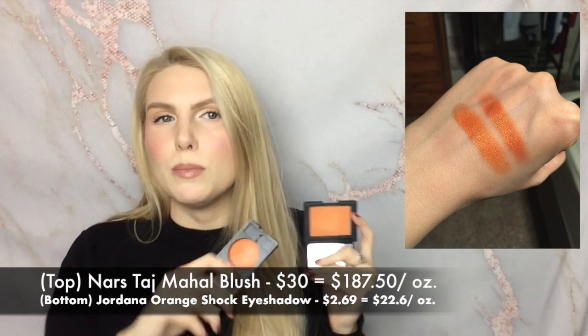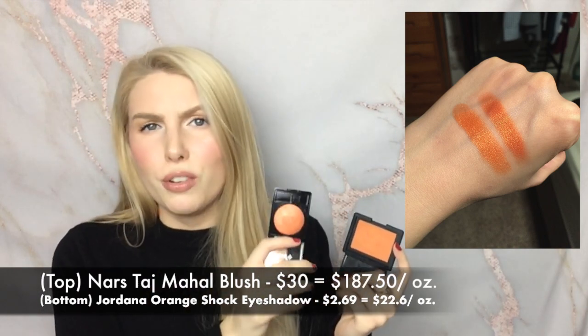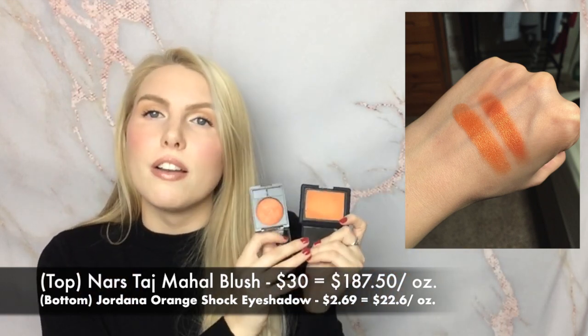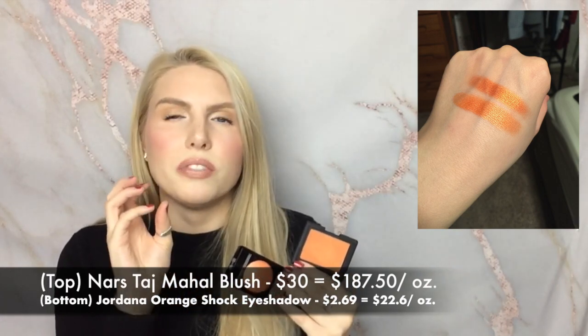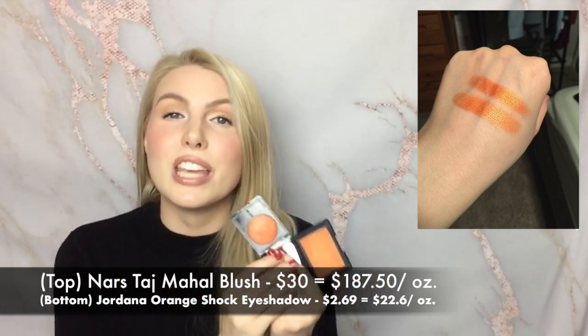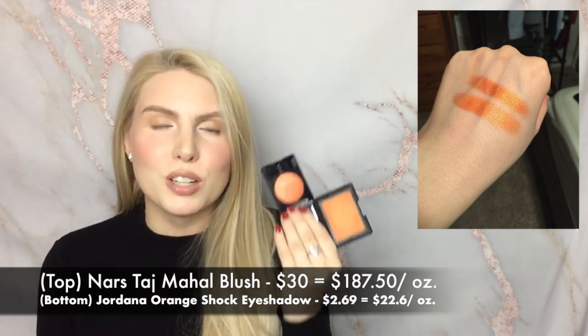If you can see in the pan they're almost the same. The Jordana is a baked formula and the NARS isn't, so there is a slight difference in how many times you have to put your brush over the product to get anything. I would actually prefer that - I'd rather a blush that isn't too pigmented on the first go so I can build it up. The only main difference is the NARS Taj Mahal has a little bit more of a yellow-gold sheen, while this one is more of a true gold. There's a huge difference in price - the Jordana is only about $3-4 and the NARS is up in the 20s.